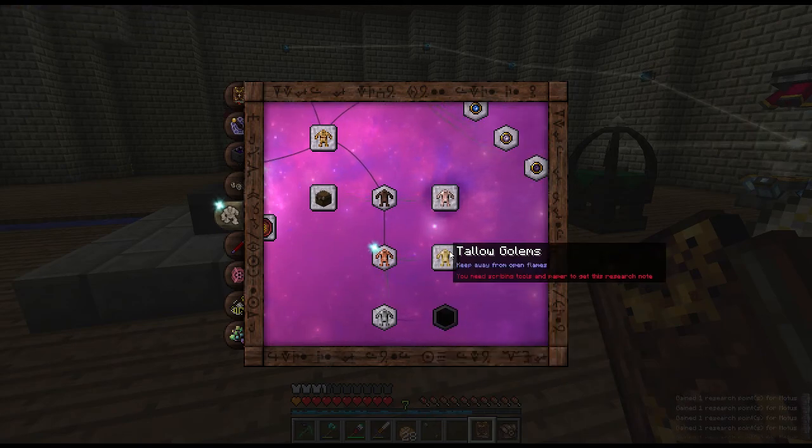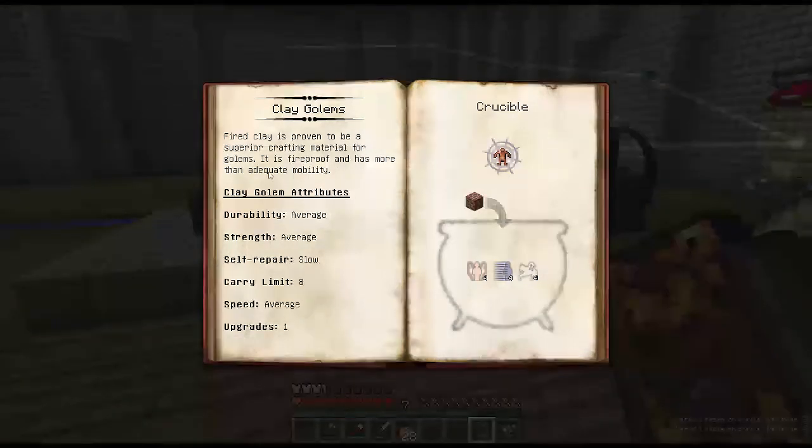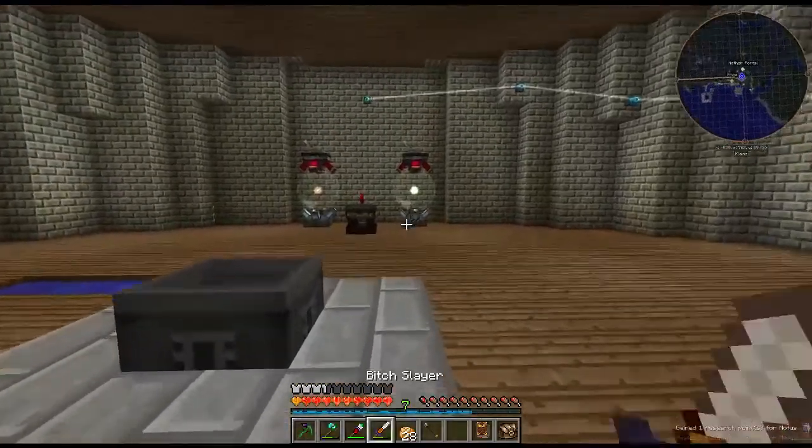Oh, maybe it was the tallow golems. Carry limit 8. They're slow. Fired clay is proven to be superior crafting material for golems. It is fireproof and has more than adequate mobility. Nice. Oh, it's done.